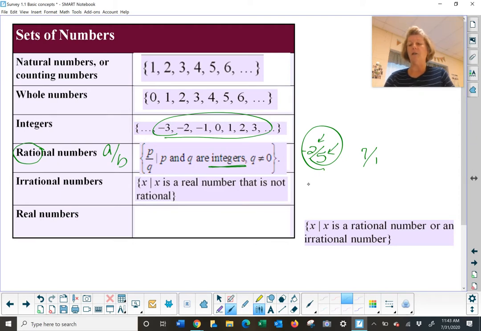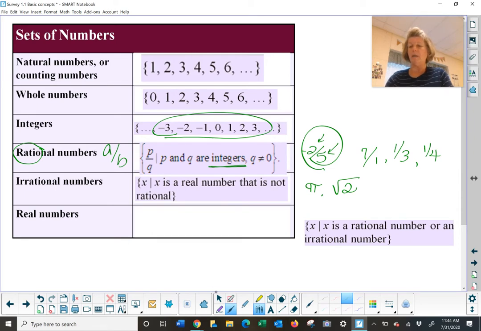So an irrational number would be pi, for example. I cannot write that as a fraction. Now, 22/7 is close to pi, but it's not exactly pi. Another example, square root of 2. Well, it's about 1.4, but it has a non-repeating decimal to it. Whereas in the rational numbers, like 1/3, they have a repeating decimal. Or like 1/4, they have a terminating decimal. So there's a good example between irrational and rational numbers.